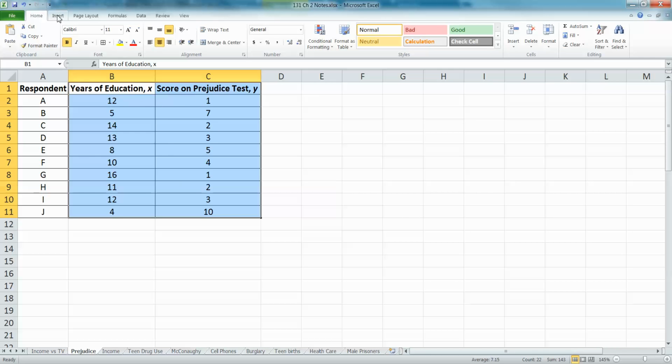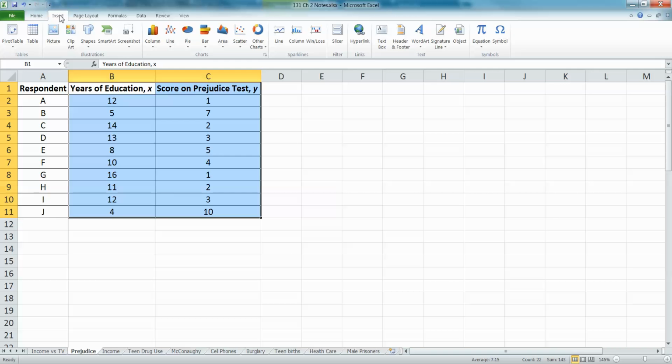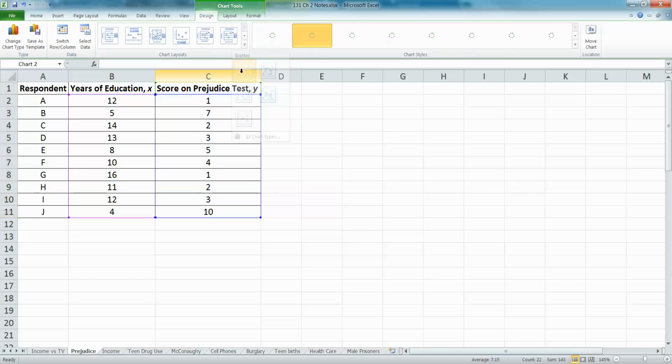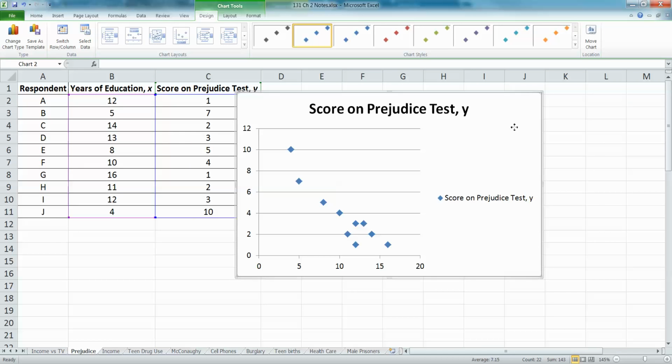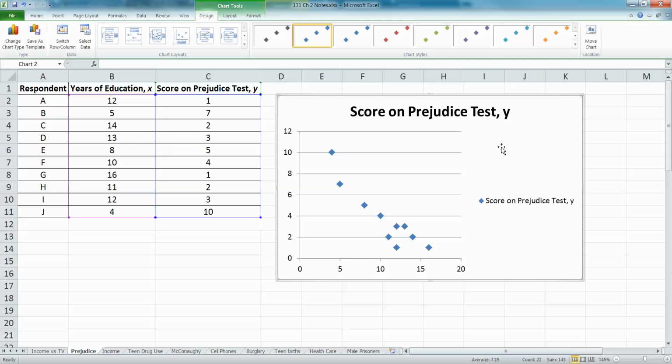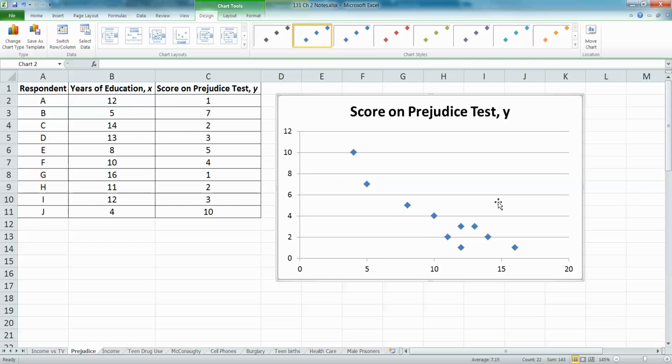Now I'm going to go to the insert menu up here. So I go to insert, and I'm going to choose the scatter plot right here. And we always want this one in the top left corner. So I'm going to click that. Ta-da! I have a scatter plot. And it's already much nicer than anything my calculator would make because it's got color, it's got pretty lines and stuff like that. All right, now this I don't really need, so I'm just going to click on that and press delete and make it go away.